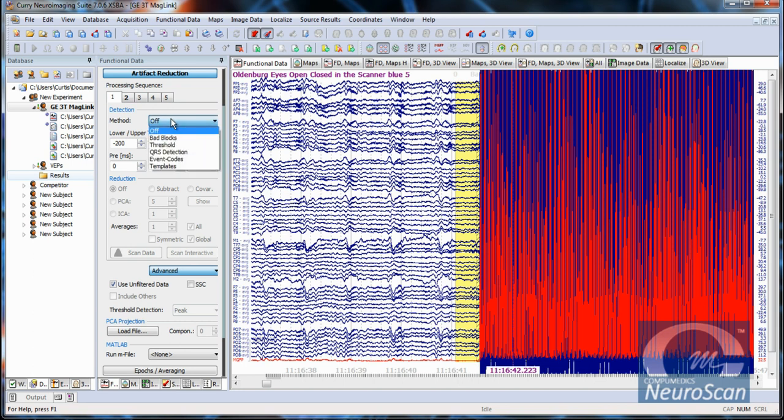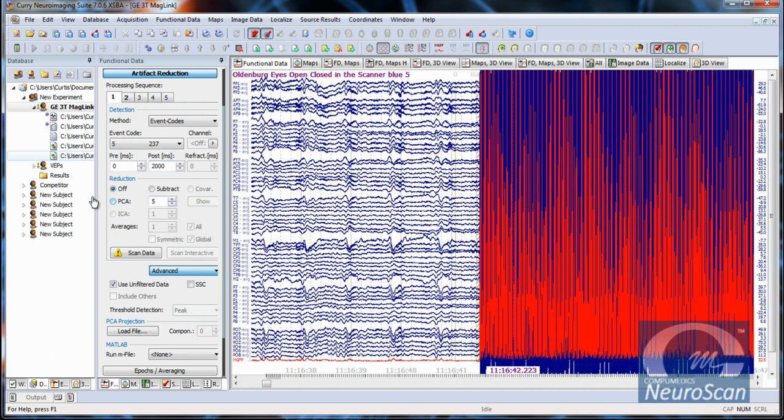Next, we will go back to using event codes for our BCG suppression. If we come down to our list, it will give us a list of all possible event codes, which we know are TRs indicated by event 5, and there are 237 in total. Our interval is either 0 to 2000 milliseconds or 0 to 1999. I'm going to leave it from 0 to 2000 for now, just to show you that there's some flexibility in how these can be applied. So we have our interval set from 0 to 2000 milliseconds.